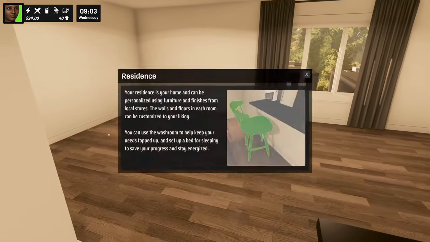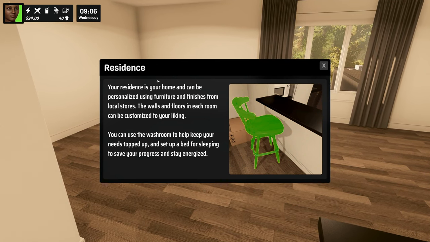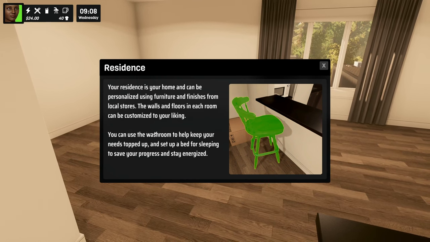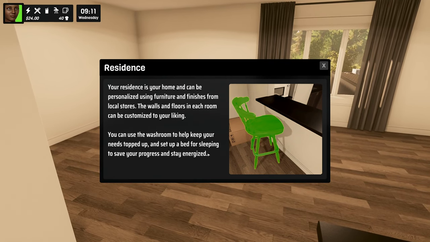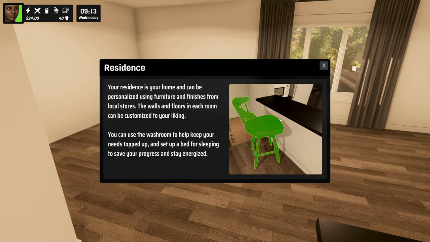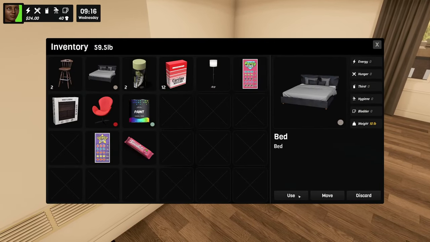All right, so this is your residence, your home, and can be personalized using furniture and finishes from local stores. The walls and floors in each room can be customized to your liking. You can use the washroom to help keep your needs topped up and set up a bed for sleeping to save your progress and stay energized. Okay, so you have to sleep to save. Gotcha. Use I to open inventory.